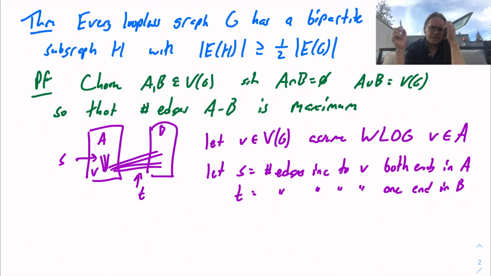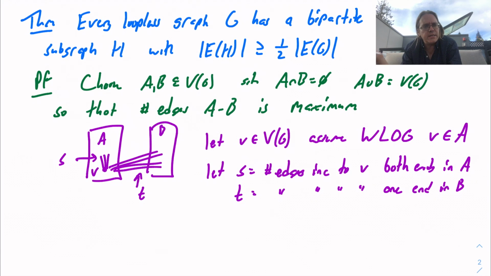Okay, so we're picking on our little vertex V. What we're seeing is that V has S edges that join it to other vertices in the set A, and has T edges to the other side, right? And now, what can we do? Well, we could consider the effect of taking our vertex V and moving it out of A and into B, right? That's a thing we could try to do. I could take my vertex V and say, hey, could anything get better if I moved you to the other side, right? And what is going to happen if you move V to the other side?